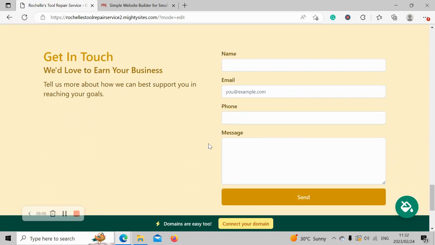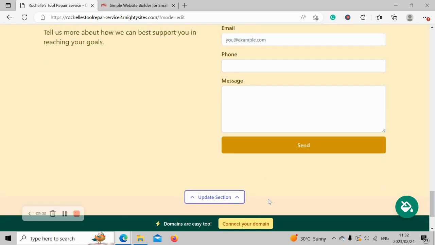We've now made our way into the last section, the lead form over here. This is where your customers can type a message to you, put in their name, their phone, their email address, and click send. When they have submitted the message, you will be notified via email that you do have a lead via this form. You can also find them in the client dashboard, which I'm going to take you to in just a second.